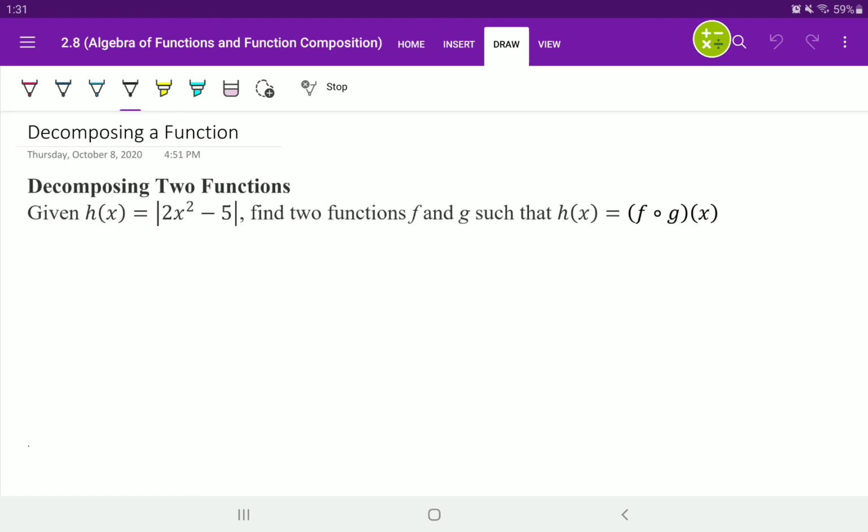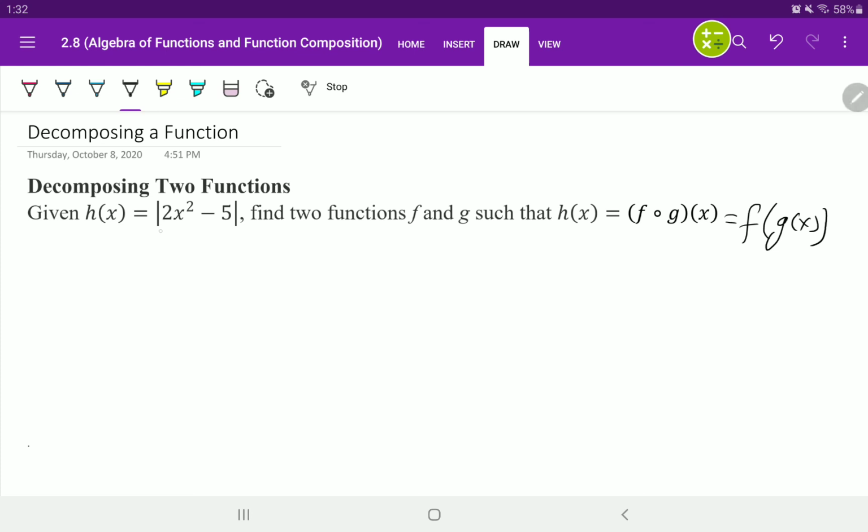All right. So in this case, the f function must be the outer function, the overall function, where the g function must be the inside function. Because when I write f of g of x, I am saying f of g of x. So in this case, I want to determine if I can find an inside function. And I'm going to do two examples of this.